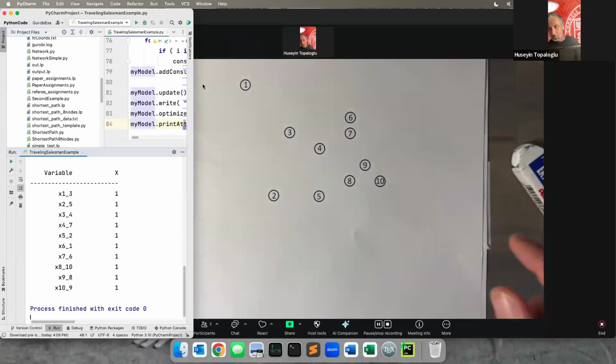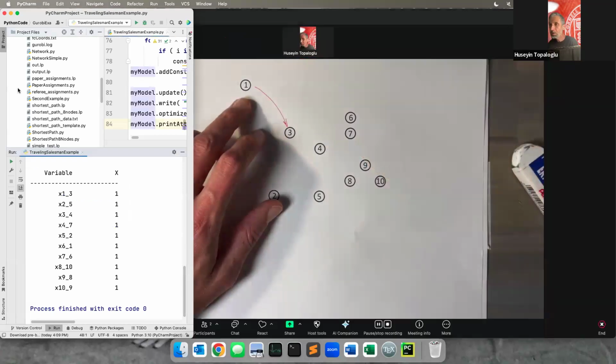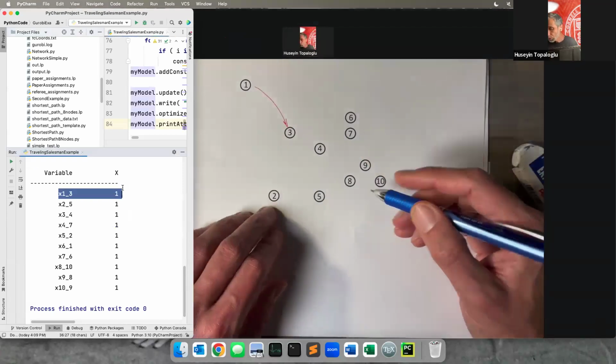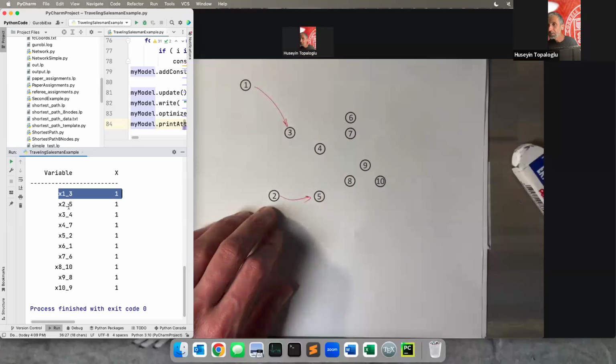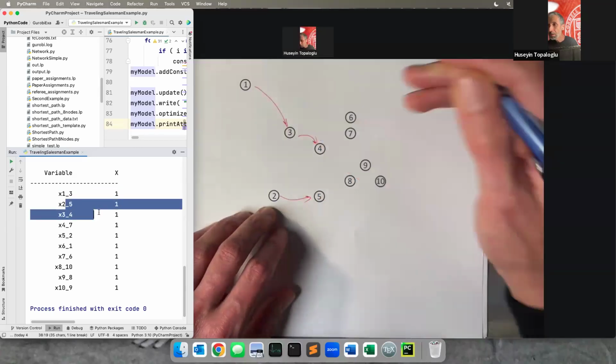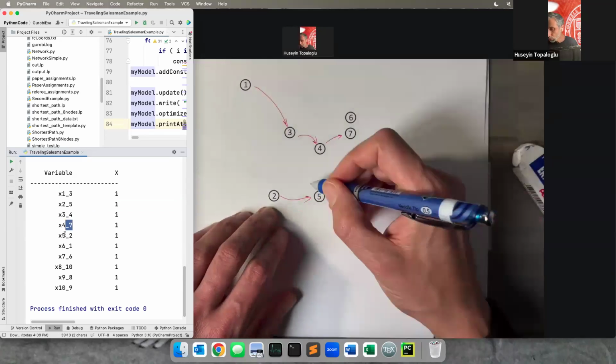Let's draw that solution. From 1, we go to 3. From 2, we go to 5. From 3, we go to 4. From 4, we go to 7. From 5, we go to 2.